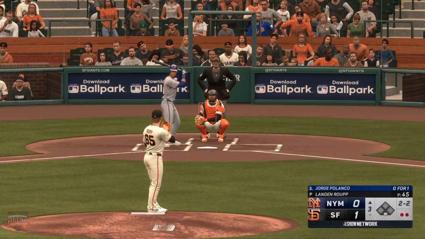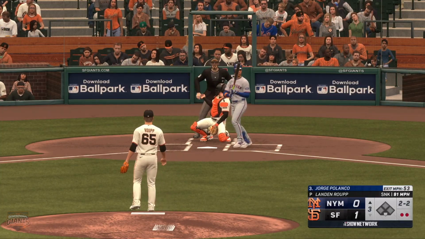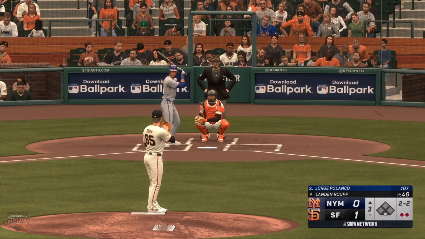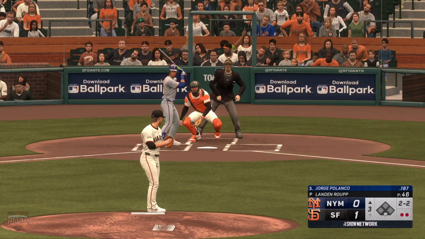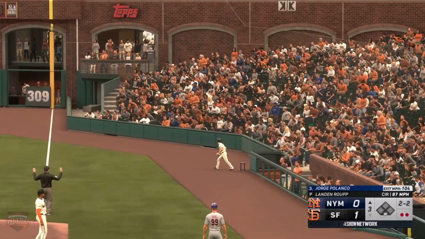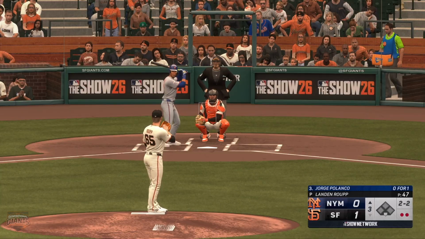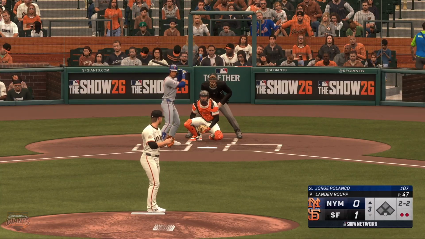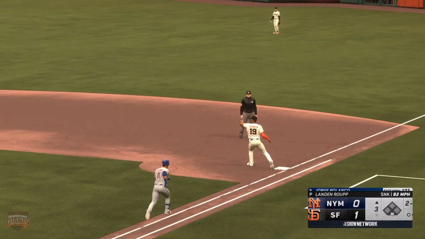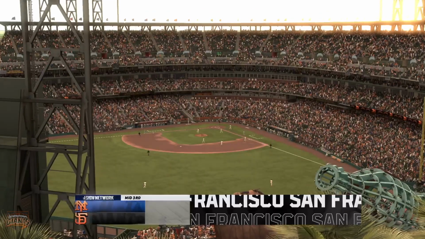About to see the 11th pitch of the at-bat here. And it remains 2-2. Stays alive. Ripped to short, snagged on a bounce. It's there, and that's a great play. Mets go down quickly. They're down 1-0.